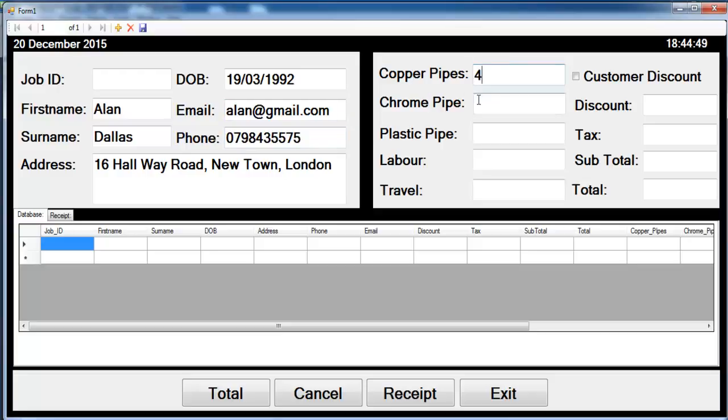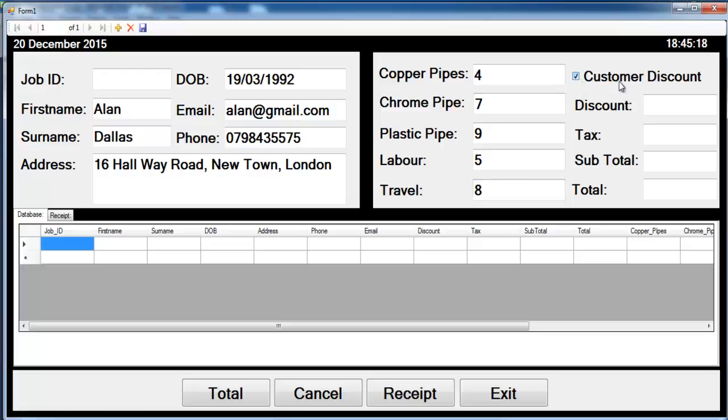And we are actually using 4 meters of copper pipe, 7 meters of chrome pipe, 9 meters of plastic pipe, and distance travel, let's make that 5 miles. And oh sorry, that is hour walk, 5 hours, and distance travel, make that 8 miles.